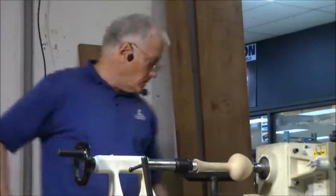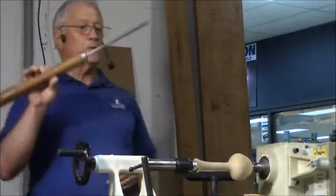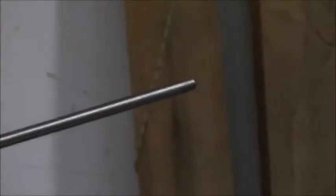And a favorite tool of mine is this 5/8 inch gouge, and I probably used it way too long. The 3/8 gouge is my go-to tool. And so I don't care whether my piece is 22 inches in diameter.